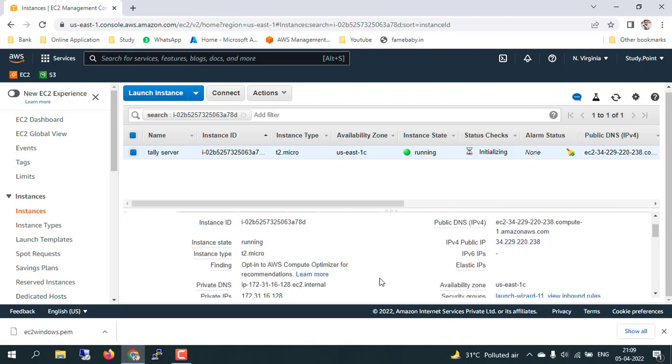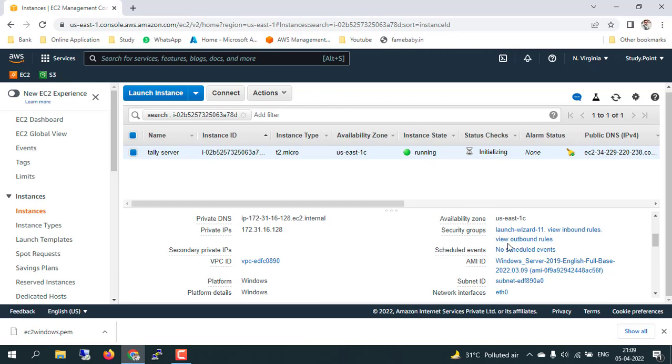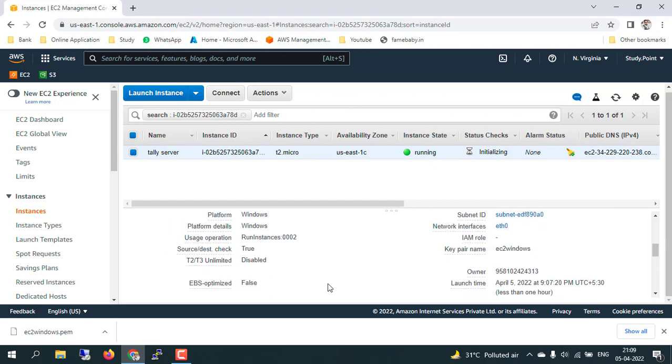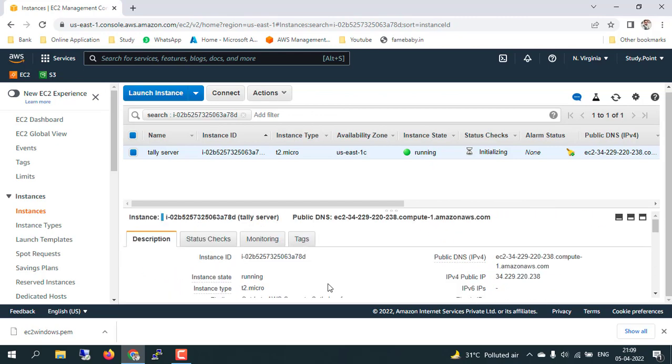You can check the security groups here. All the details are here: which AMI we are using, which subnet, which Ethernet, VPC configurations, all details we can see here. Once the status check has passed, we will access that virtual machine with our PEM key.